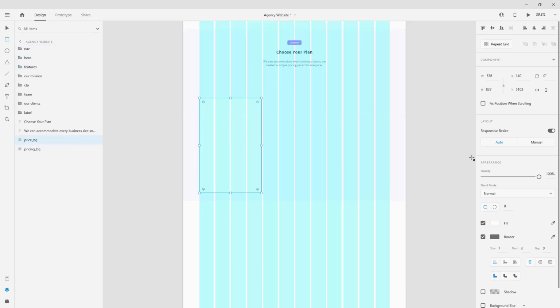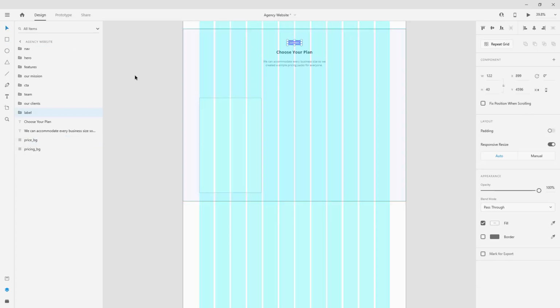And next I'm going to include another label. So I'm going to duplicate this label, hit Ctrl D, and move everything down so I know where everything is, like so. Make sure that this is at the center, like this. And we're going to move it 40 pixels down from the top. So 1, 2, 3, 4.